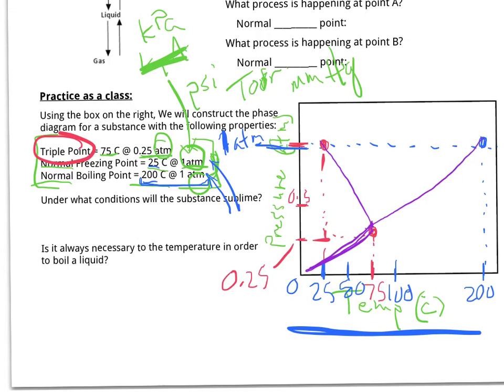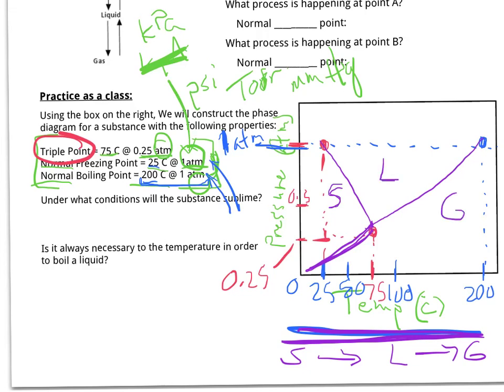Okay? And I kind of lied. There's actually one more step. You need to label the phase areas. So in other words, I need to label the sections of this graph solid, liquid, gas. The way I do that is I look again at the temperature range. I know that at its coldest, we'll have a solid. That's going to turn into a liquid, and then it's going to turn into a gas. So I think, okay, this section over here is going to be solid. The top middle is going to be liquid, and then eventually it's going to heat up, and it's going to turn into a gas. So that's how you draw a phase diagram.